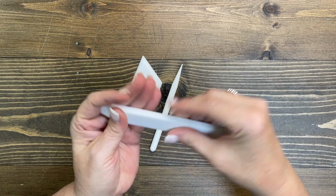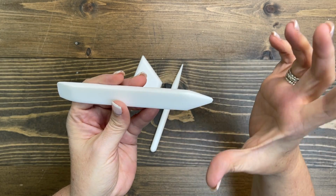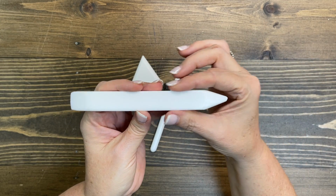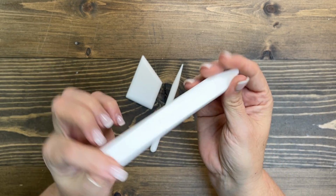Okay, we all know this guy. We've had this guy around for a long time in different versions. When I say that, we've had it around thinner and thicker. This one is a thicker one. We've had some that were a little thinner. This is a Teflon bone folder.